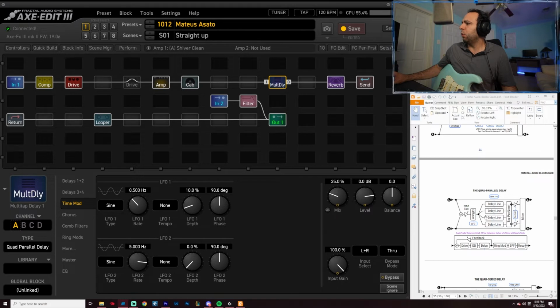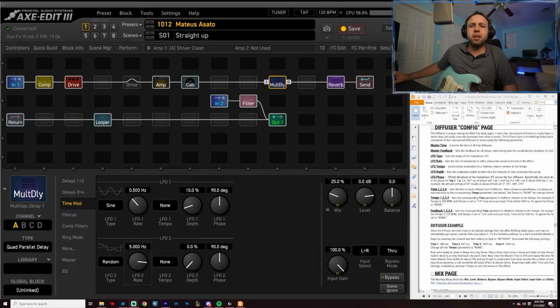And where is this LFO coming from? Where are the LFOs in here? Oh, it's right here underneath the diffuser. As it comes in, the LFO is tinkering with the diffuser, and then 1 and 2 is tinkering with all of the delay lines. So we know that it's controlling all the delay lines at once when we use these. Good to know. So let's tinker with the LFOs a little bit.